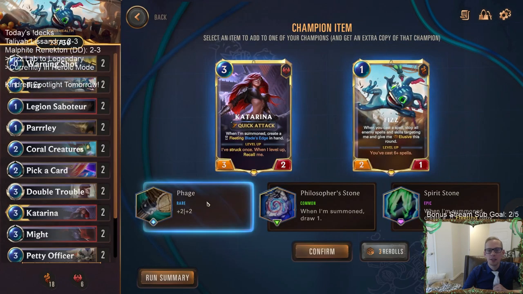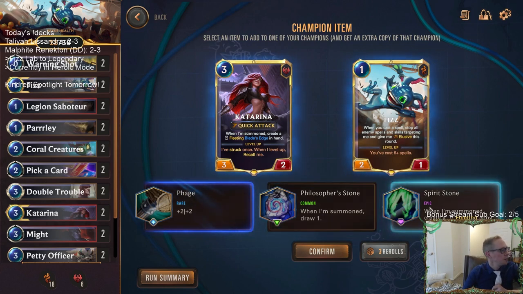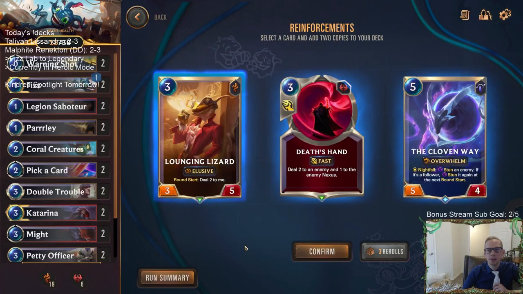Oh yes, +2/+2. That's the best one. We have when I'm summoned draw a card, and when I'm summoned create a fleeting copy of me in hand. But we don't really need fleeting copies of either of these. So +2/+2 the Phage. That's just the best. So got a good run going on here.